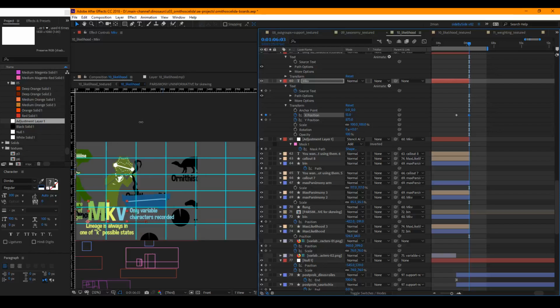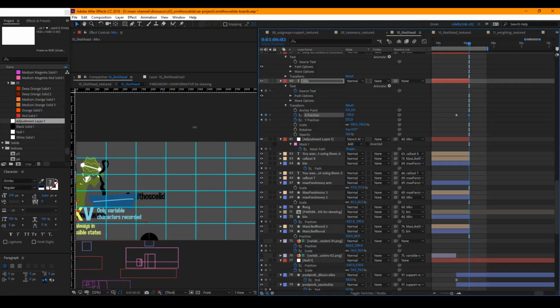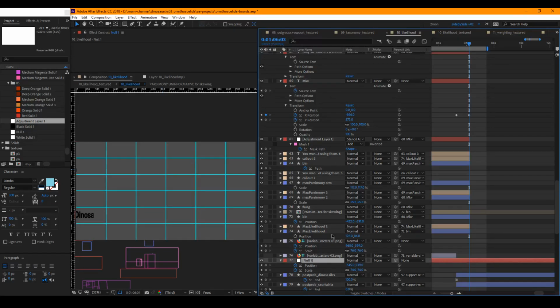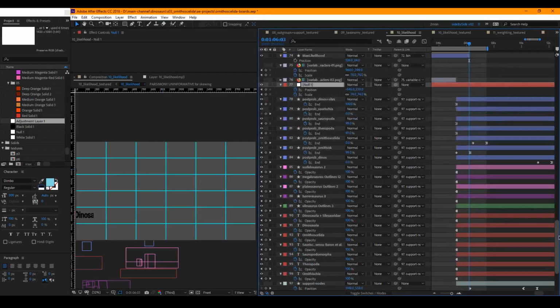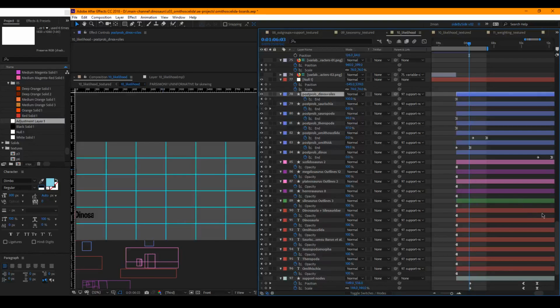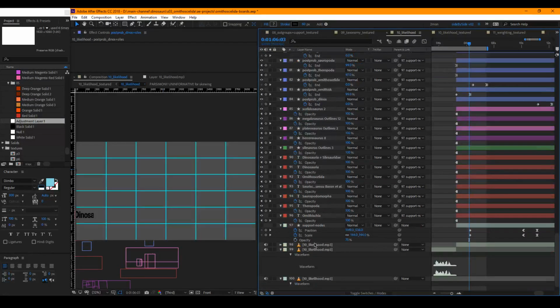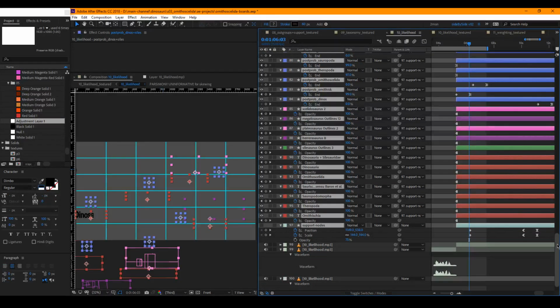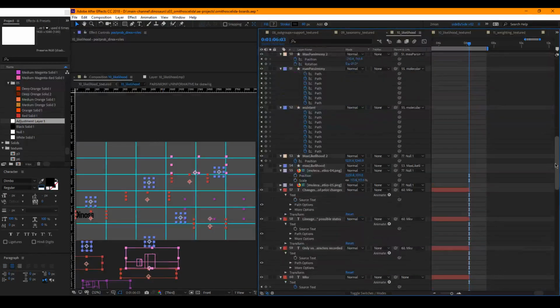There we go. Oh, that's interesting. I didn't even think of that. Because all of this stuff is on a lower layer, it's not going to be drawn properly. Okay, I can fix this. We're going to take all of these and drag them up above that adjustment layer.